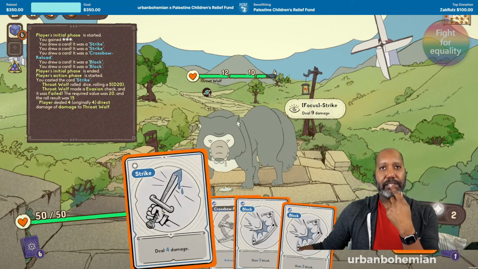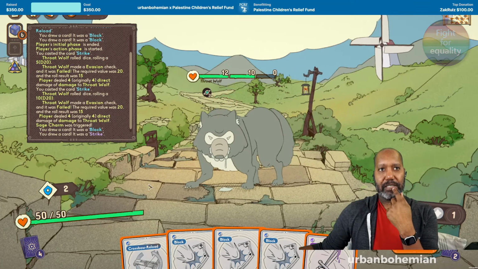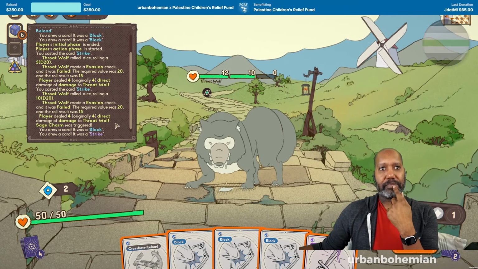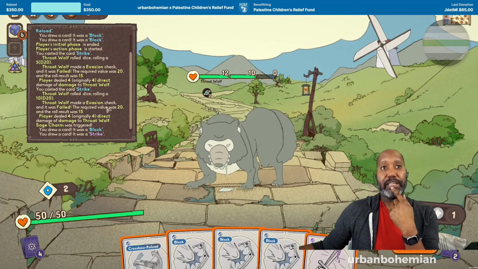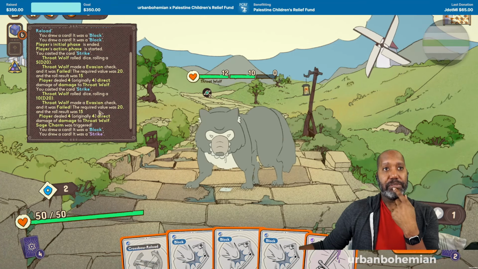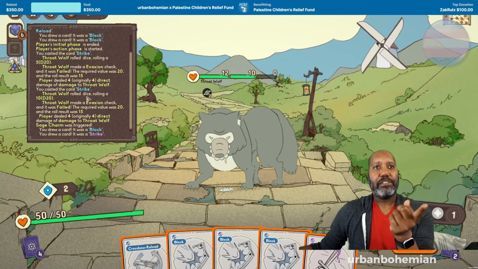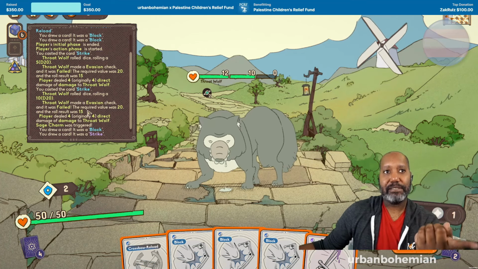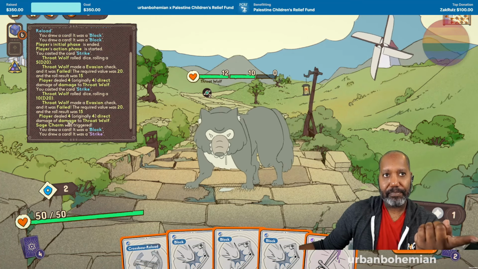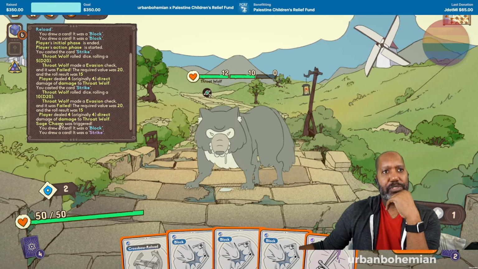Okay, so let's try that again. It rolled a 15. Hold on a second. Sorry, my bad. The throat wolf rolled a 10 and then added it to it. So it didn't make it, and it lost its evasion again. Okay, and then the Sage Charm was triggered.